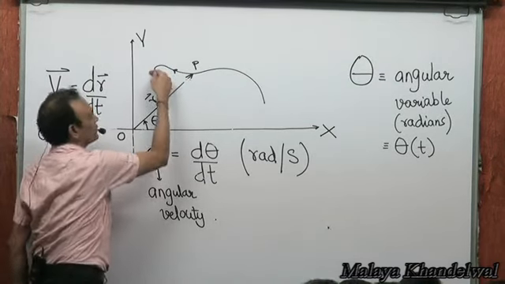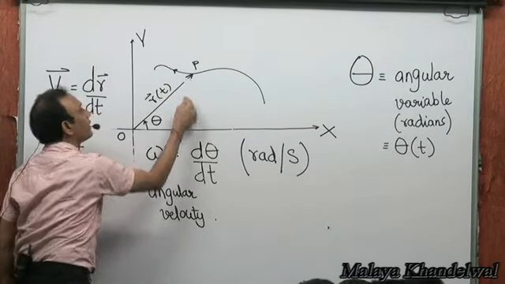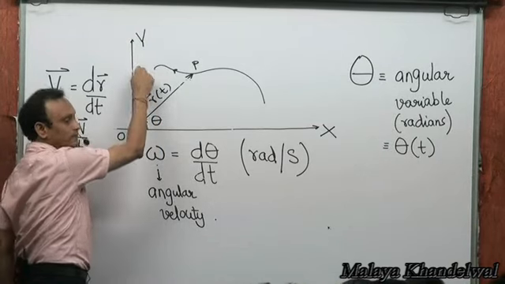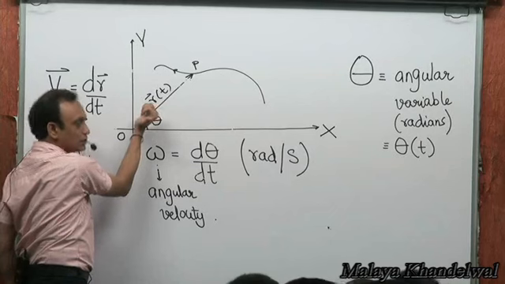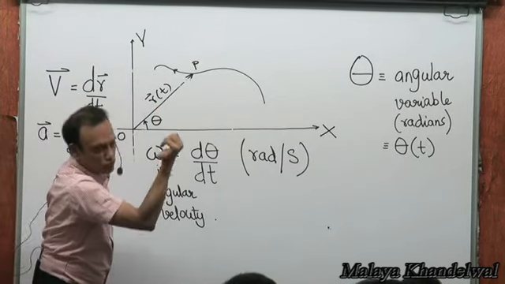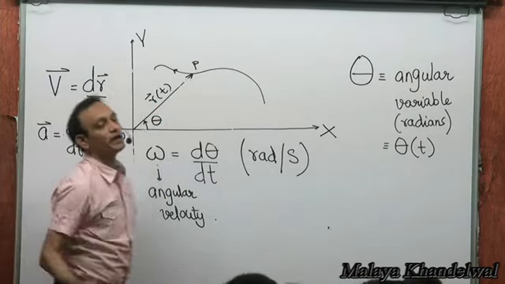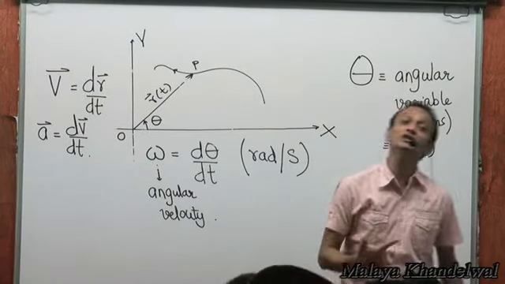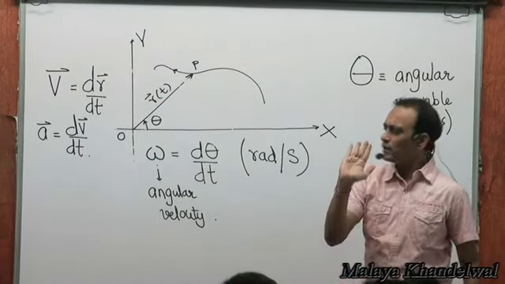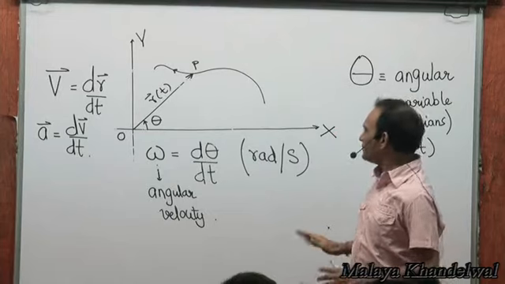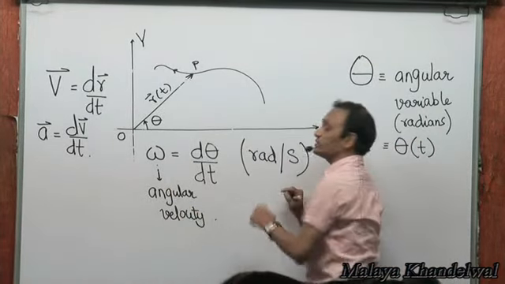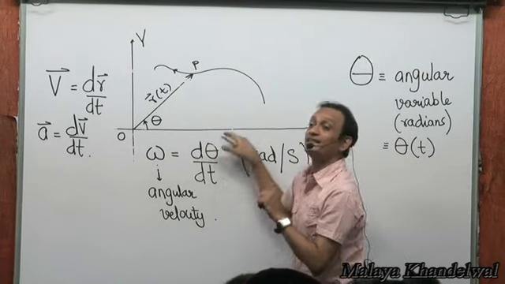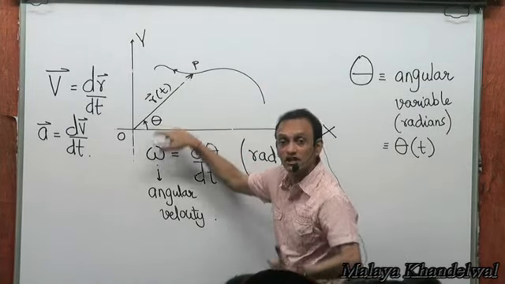If the particle were to be going this way, I repeat, then r would be swiveling anti-clockwise. Curl your fingers in the sense of the swivel of r. The direction of the thumb then is out of the plane of the board. The direction of omega will be given by the direction of the thumb, right? More to come on that, but for the time being, it will suffice if you understood that the angular speed of the particle is measured by the rate at which this angular variable changes with time.